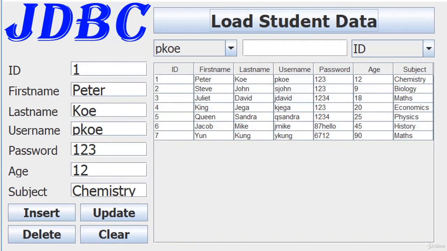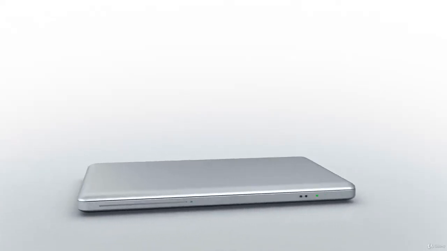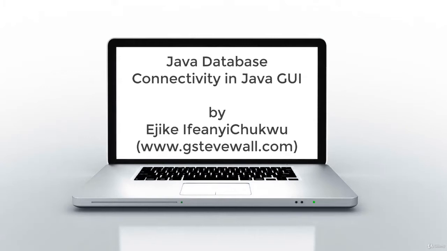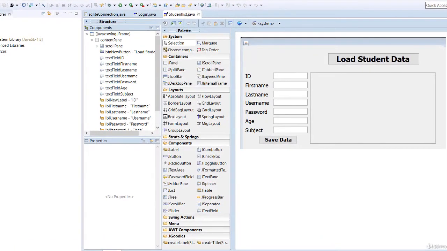In this video lecture, we'll be looking at Java database connectivity in Java GUI. In the previous lecture, we were able to save new data into our database, and we still have that here.